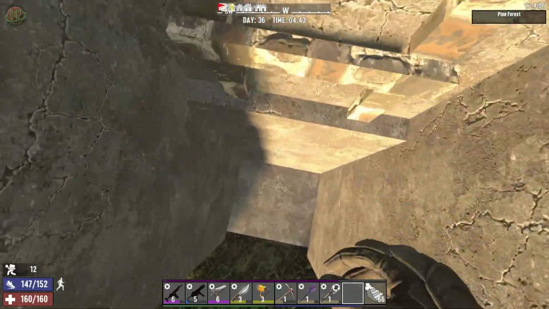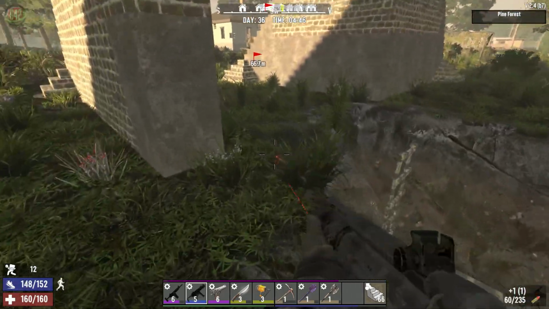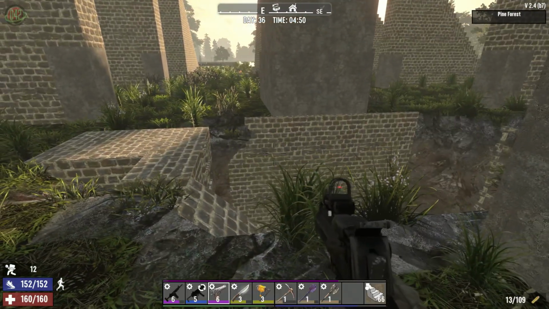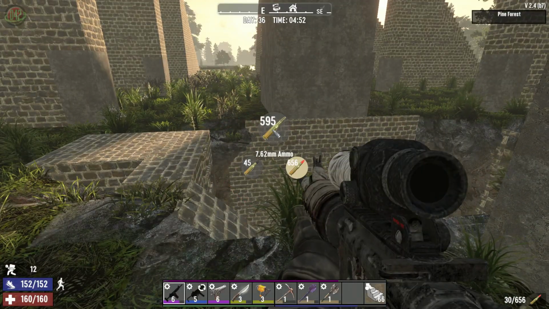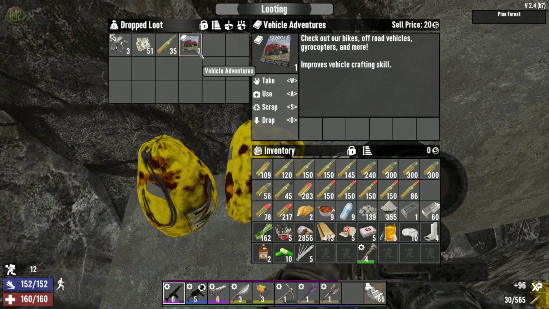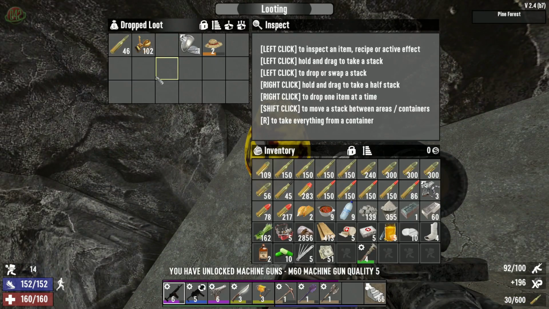Alright, let's go collect our loot. Repair this real quick. That thing worked awesome. Now switch back to regular ammo on these. Wow, look at all the bags. Vehicle crafting. 3 machine gun parts. Heck yeah. Assault rifle crafting up to 92 now.